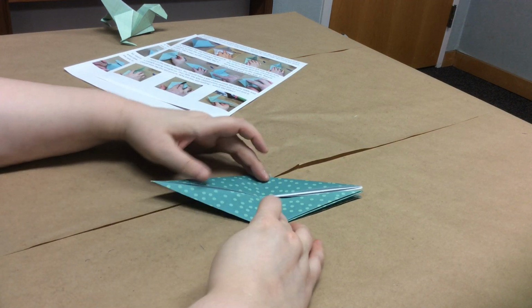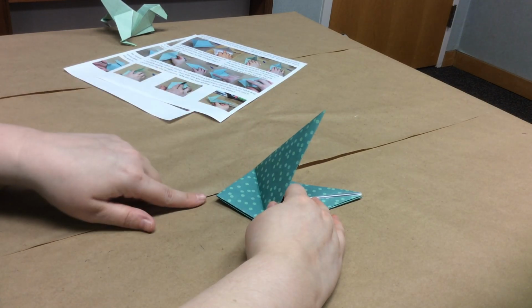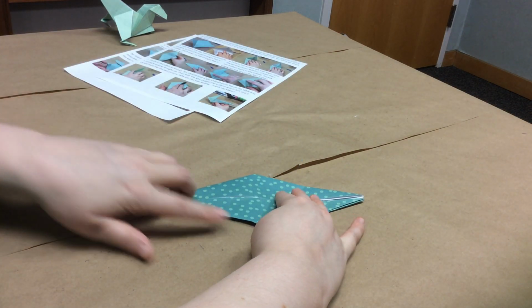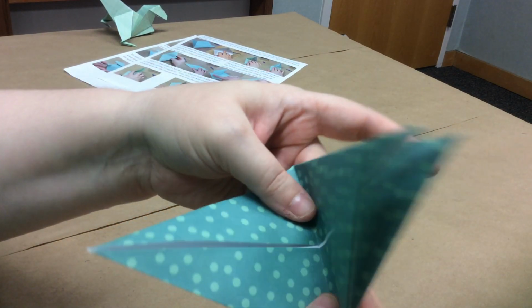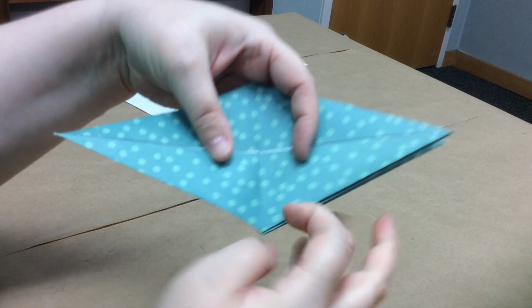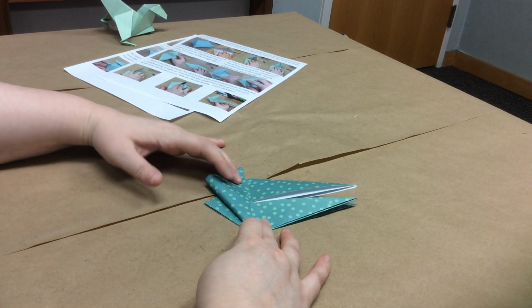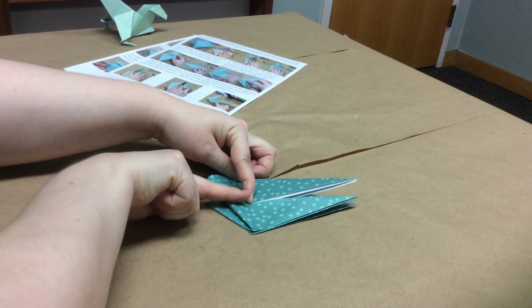Okay? So what you're going to do is you're going to take this side here where there's only one flap. So you can tell it's the right side because there's not another flap under it. You get this side, you'll know because they look like that. So you're going to take this side and you're going to fold so that this edge meets this center line. So there is a fold line right here running along the center, and we're going to fold this edge to meet it. So that's going to look like that. But we're not going to crease all the way along here. So when you crease this part right here, you're going to stop when you get to that center point.